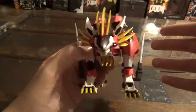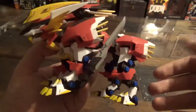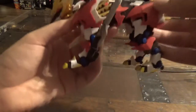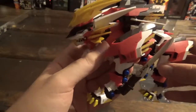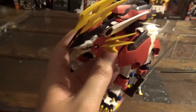I feel like I'm handling a porcupine when I touch this thing because there's so many points and spikes and edges on this thing. It's like, how do you even hold this thing? How do you even manipulate it? So he also has a joint there at the upper part of his torso and then back here at his waist, just like the high-end master models do, and they move up and down as well in this section, so you can get some really crazy poses going on there. And then obviously the legs have joints at the hips, knees, and the feet move side to side as well. If I can demonstrate that, there we go. So crazy amounts of detail and articulation with this guy. Let me see if I can get him into some crazy poses.